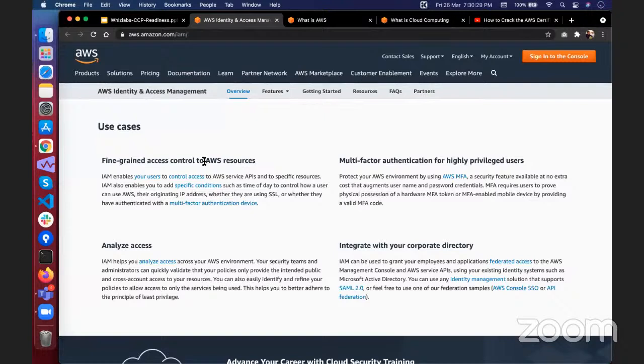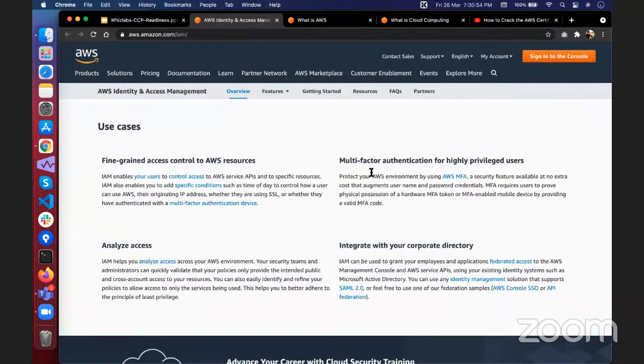So let's say if you only want your users to do something like list bucket, you can assign S3 list bucket and they will only have that access. Or if you want to put a very specific condition like use only this region for accessing AWS, that is absolutely fine with IAM policy.